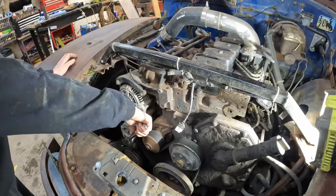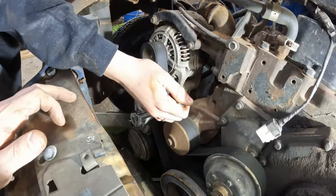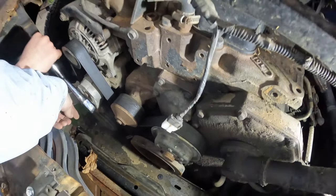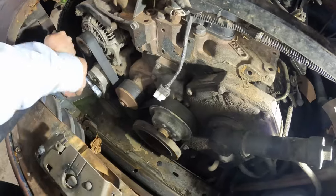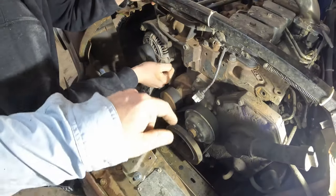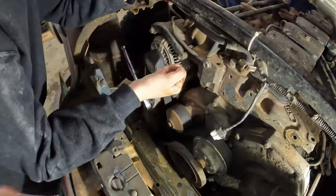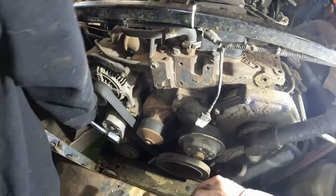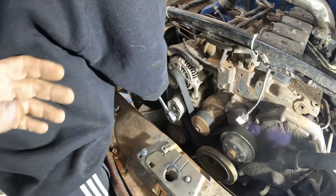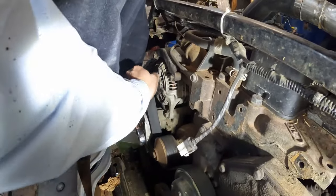Which way am I turning it? Well, that I don't actually know. You should be able to look at it. The belt's coming over the top of it, so you want it to swing this way. So push down, right? Push down on it. Keep going. You've got to go far enough to get enough tension off of it. Can I step on it? No, don't step on it. Just switch spots with me. You've got to put enough tension on it. There. Okay, now let go.